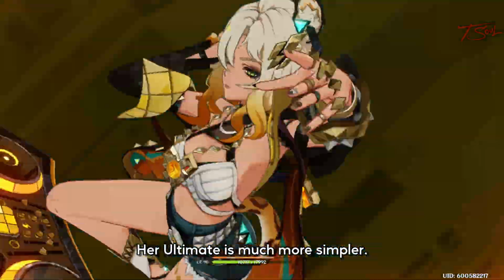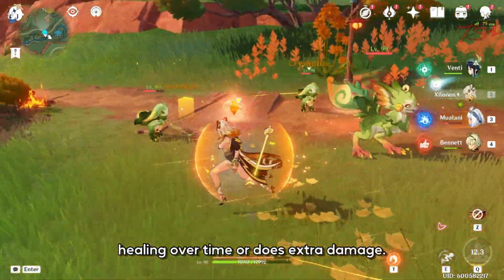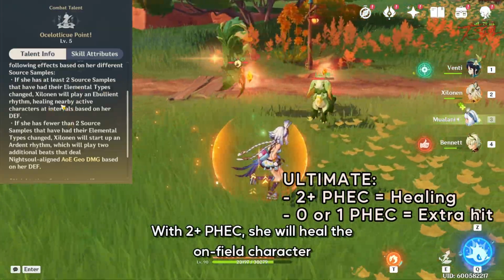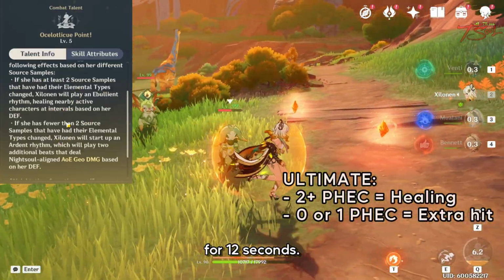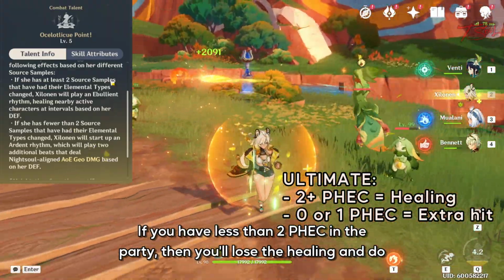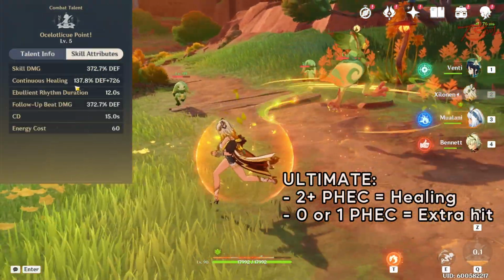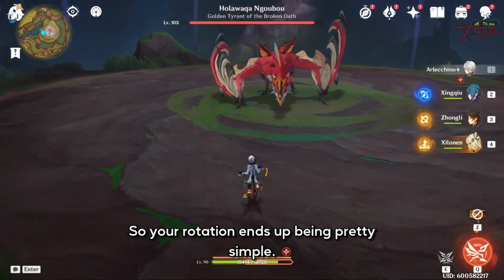Her ultimate is much simpler. It either gives healing over time or does extra damage. With 2+ PHEC, she will heal the on-field character for 12 seconds. If you have less than 2 PHECs in the party, then you'll lose the healing and do extra damage instead. So your rotation ends up being pretty simple.